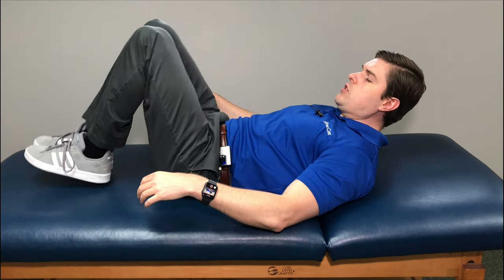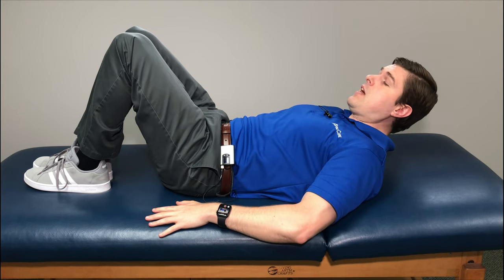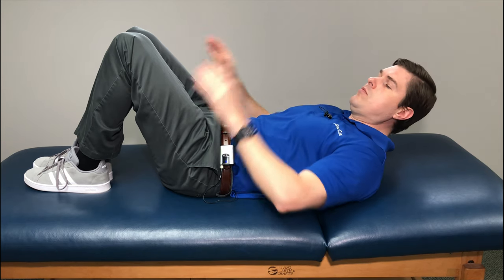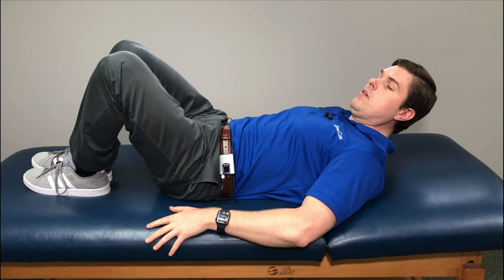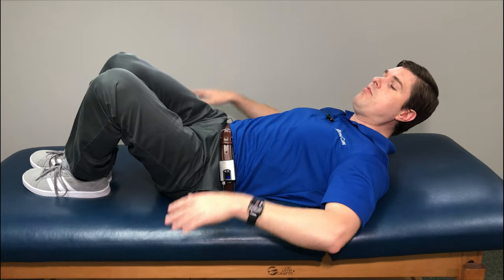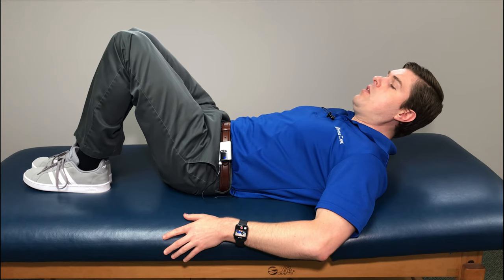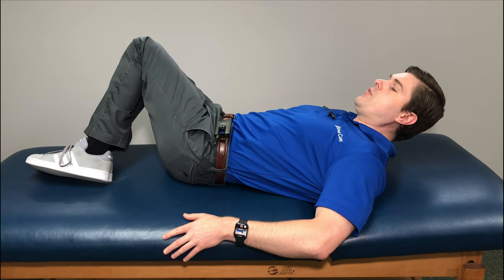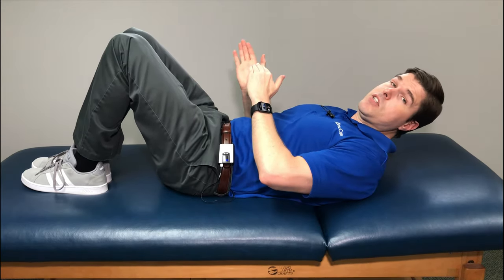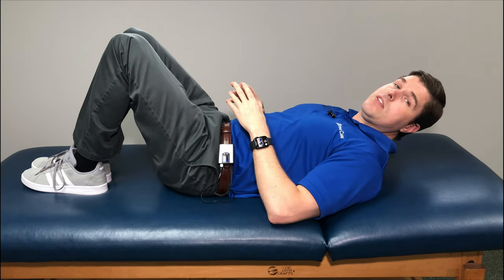For the second part, put your heels and feet flat, and anchor yourself with your arms to the side. Slowly take the legs from side to side. Keep your lower back as flat as possible — your bottom should stay flat. Hold for about two to three seconds, go back to the starting point in the middle, then go to the other side. Two to three second hold, come back to the middle, and repeat. Do 10 times on each side. After this warm-up phase, everything should feel more loose, and now we'll move on to the second step.